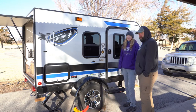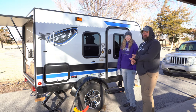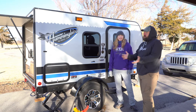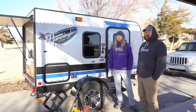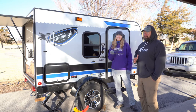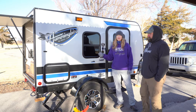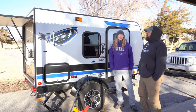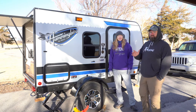Look into getting as much security as possible because this is a very popular camper. We haven't been able to go to a camp spot without being the most popular ones there — people come up wanting to talk. We've had people waiting at Walmart parking lots and following us into gas stations to ask about it. Interestingly, I can't understand why Jayco discontinued it — they prematurely did away with it because of how popular it still is.